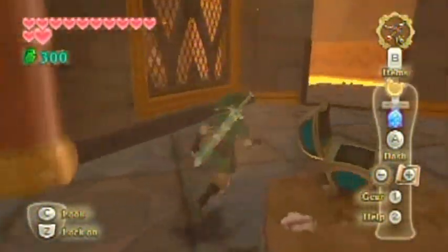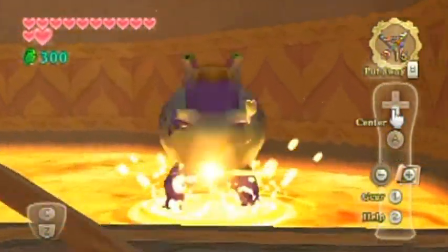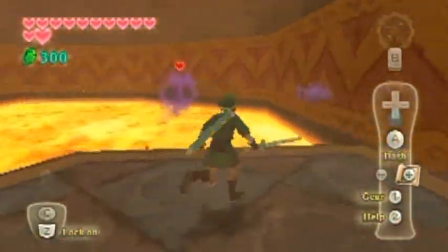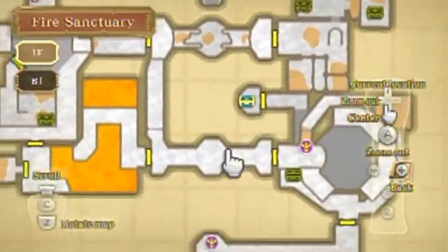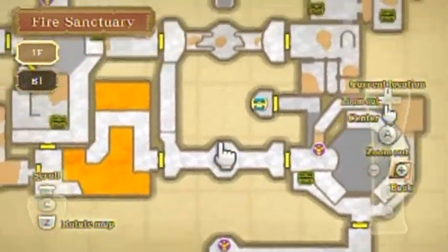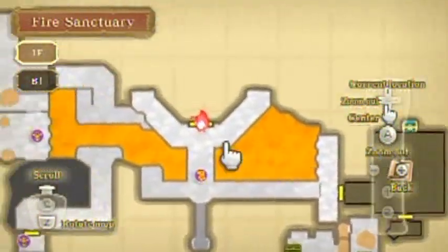Delightful! I guess that was like a bonus side route thing of sorts. I mean, that was clearly optional. Unless there's more down there that I didn't see, but I didn't really see anything there, and let's just, for the fun... Hey, wait! There's a treasure chest I missed back over here? Huh. I might want to go back and get that later.